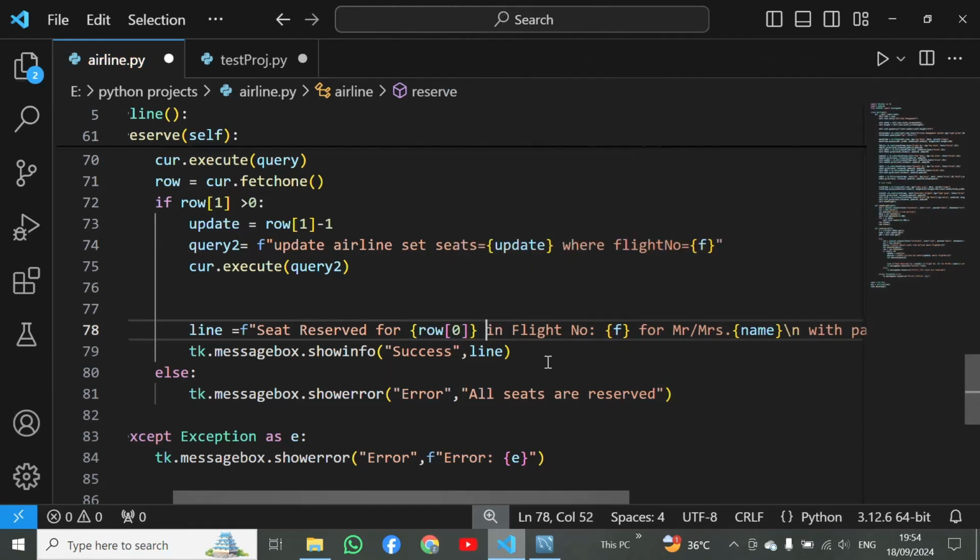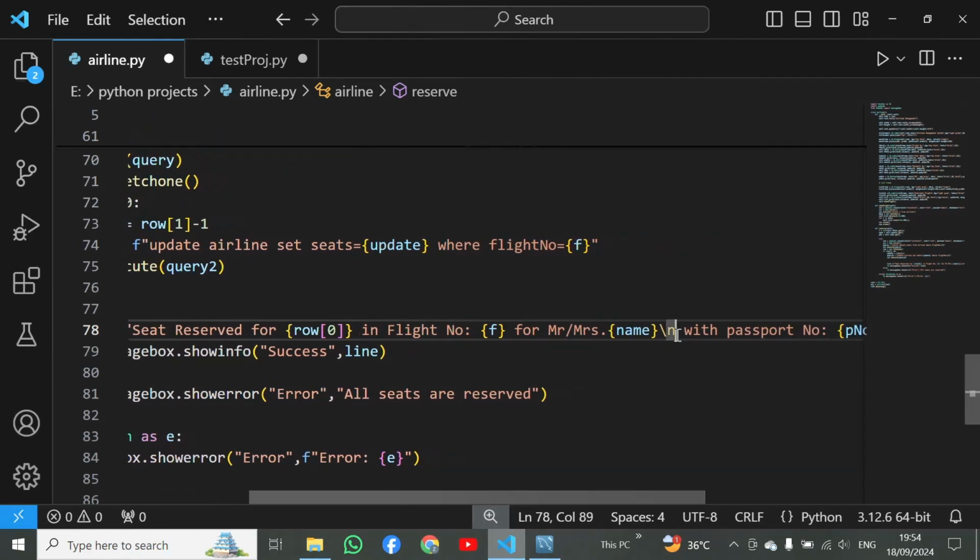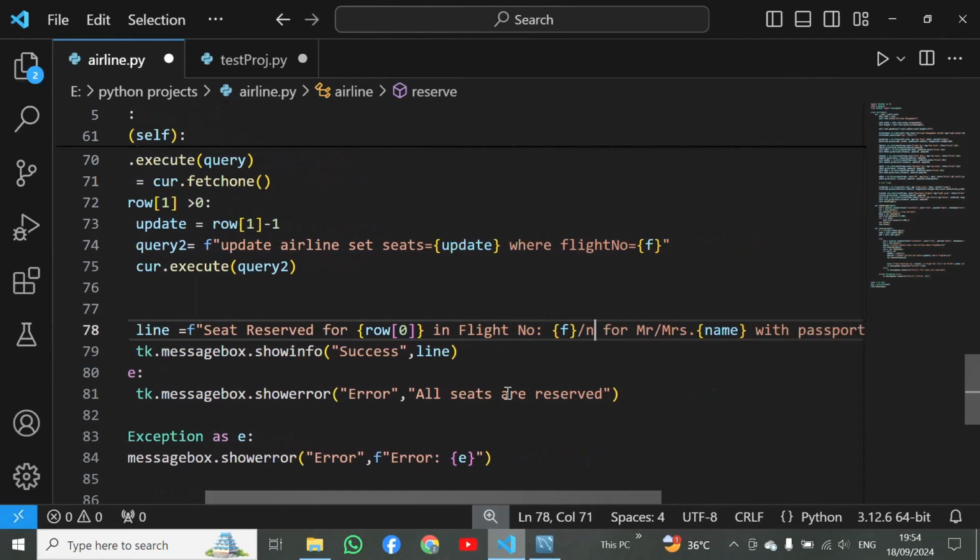And here we should use a line break. Here we will print the amount in flight number, and use a line break. And then I will save it.